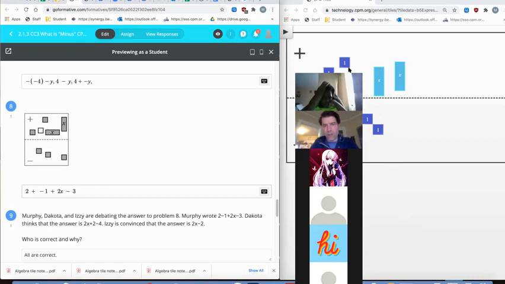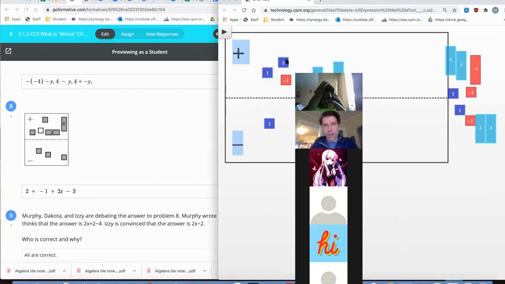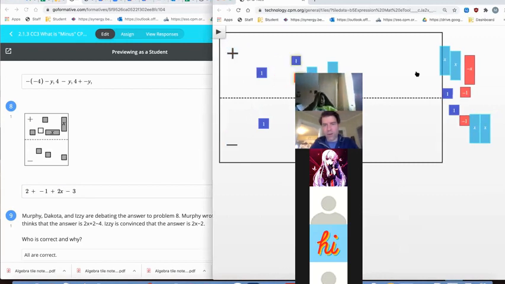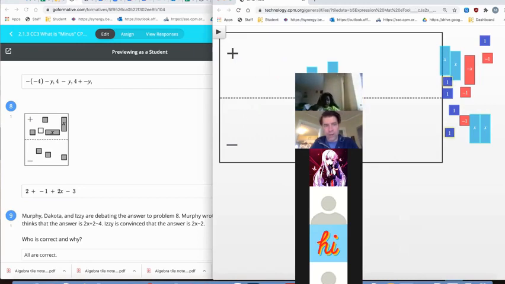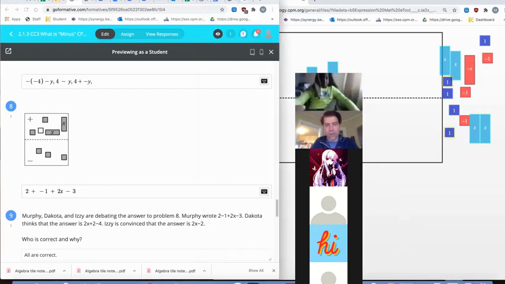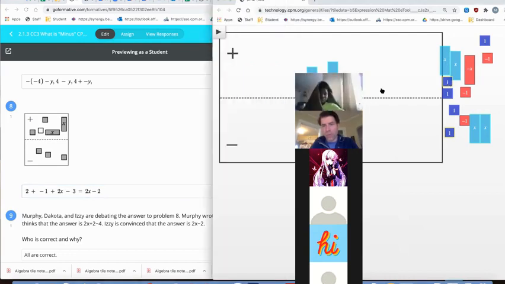Now, you might see some zero pairs. You might have noticed that this is a zero pair because that's opposite values on the same side, and taken those away, notice that the final answer is also equal to 2x minus 2. You might have noticed that as well. We talked about this specific example last week when I was going over this. But problem 9 talks about this a little bit differently, and that's why I want to talk about this now.